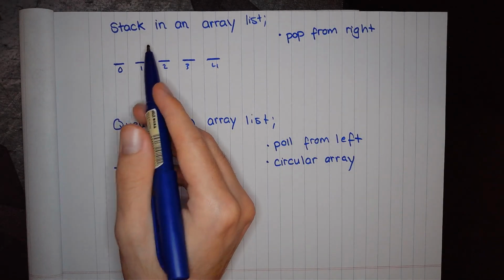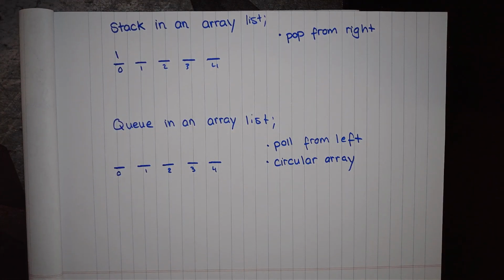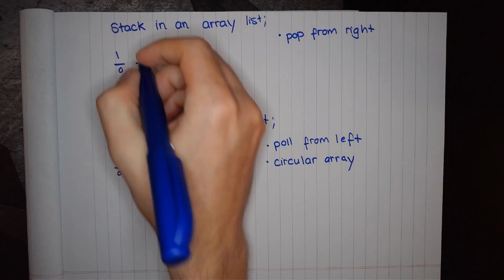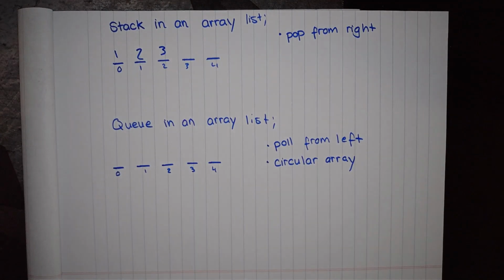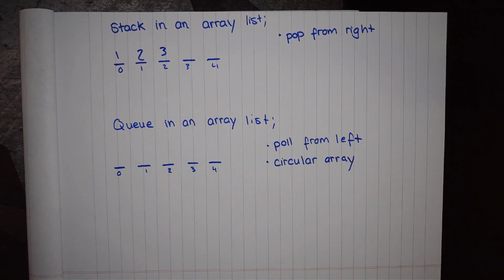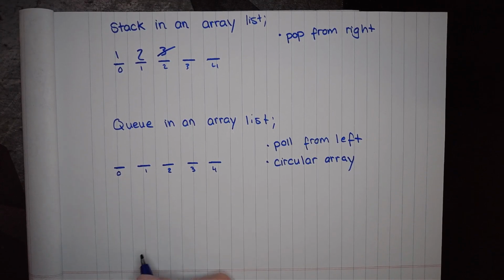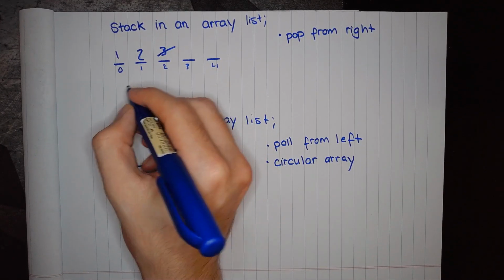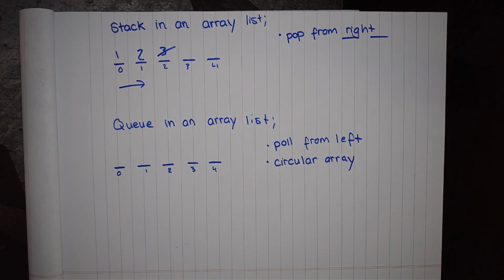Let's say I have a stack that has 1 again. I push another element, right, 2. I push a third element, 3, right? When I want to pop, I just pop from the right, which is whatever the last element in my list is. That's the top of my stack, right? So it's really easy, right? I push, I fill from left to right, and then I pop from the right. All right, so that's pretty straightforward.